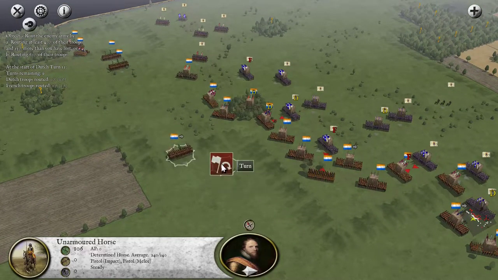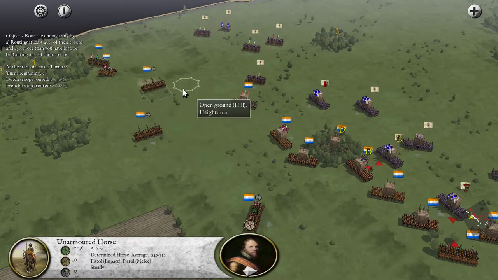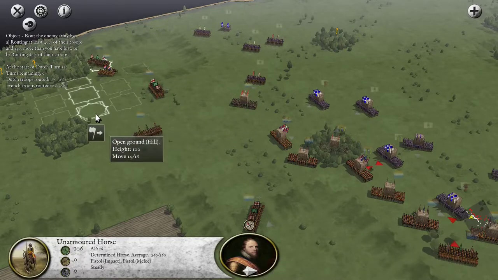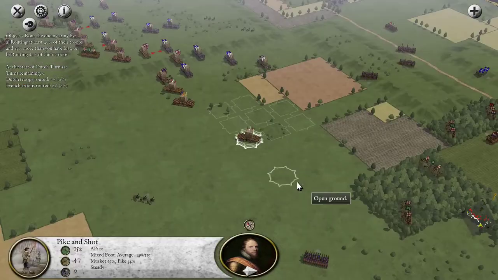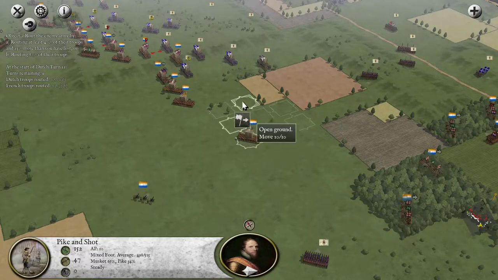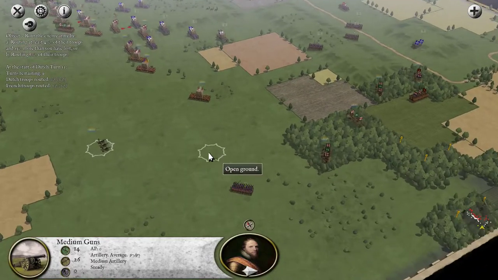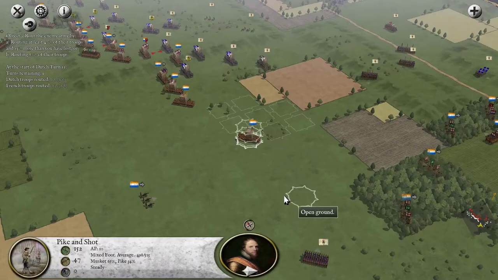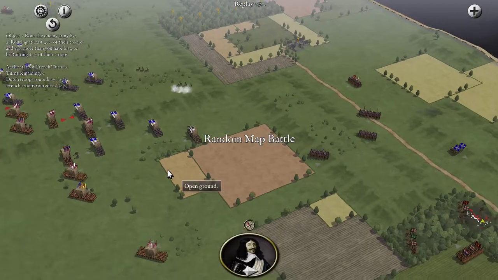Get one more to try to push over there against his foot. Hide in the rough. Hide in the rough. Withdraw. Take a pot shot. I think wait, depending on what his cavalry does, right? In fact, we might want to wheel these guns around to cover this area. Next turn.